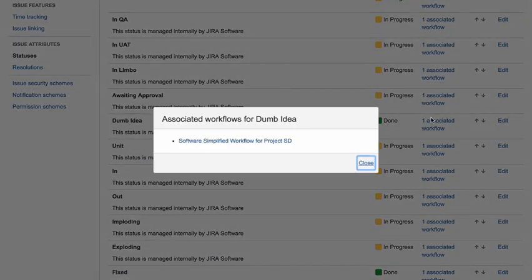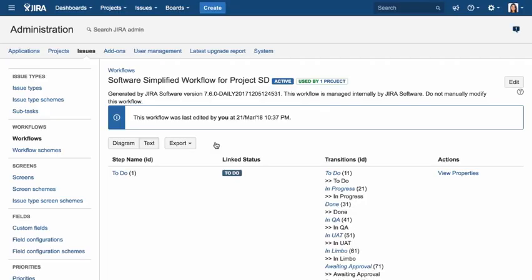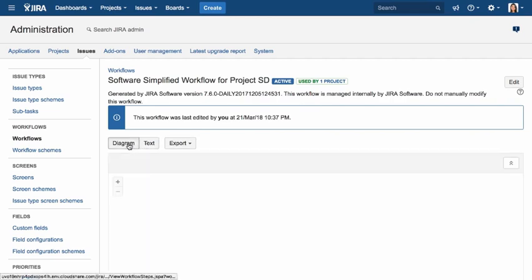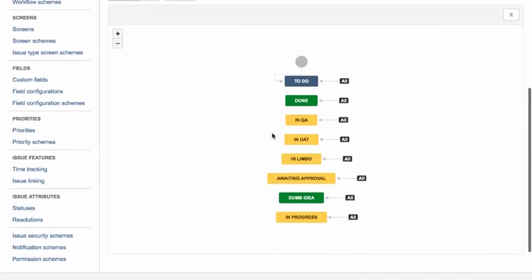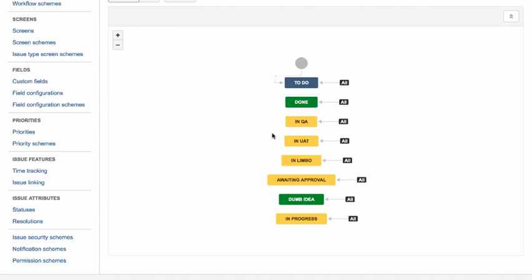So this is used in the Software Simplified Workflow for Project SD. Let's have a closer look at that. Oh dear, look at this. This is usually what happens when you let all your users in your organization configure board workflows by adding columns and statuses.